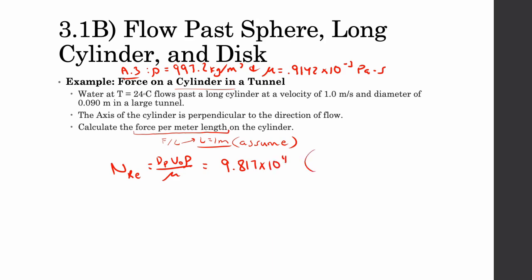And then from the table, this is still within the same constant drag coefficient range. For a sphere, this time it's going to be around 1.4. This is for a sphere. No, not for a sphere, sorry, for a cylinder. And then we also know the area equation for a cylinder is L times diameter d_p, which is going to be 0.090 meters squared. Then we can plug this into our force expression.